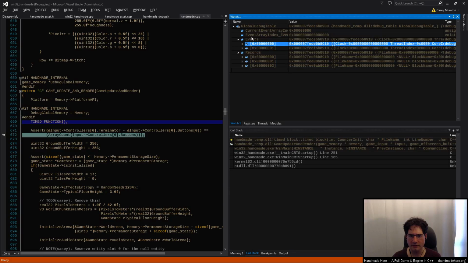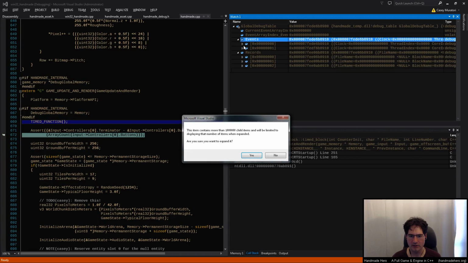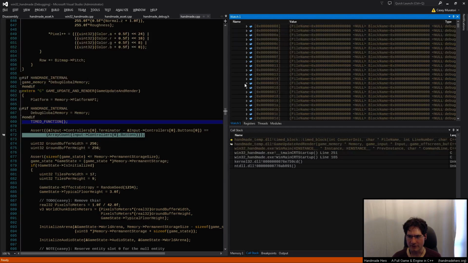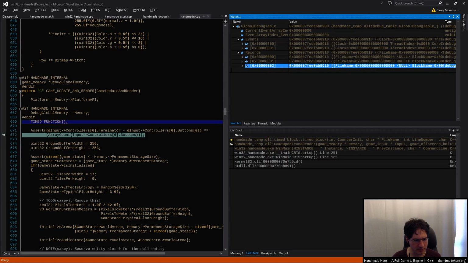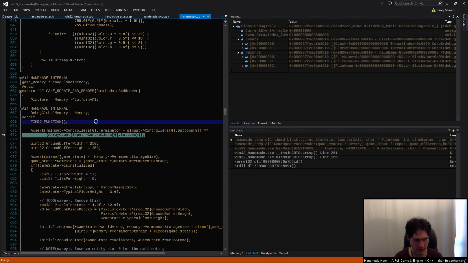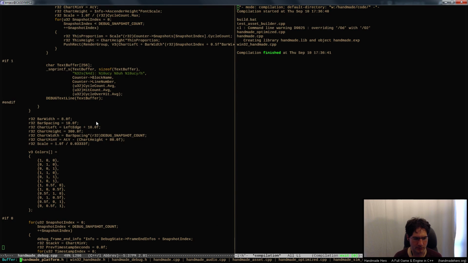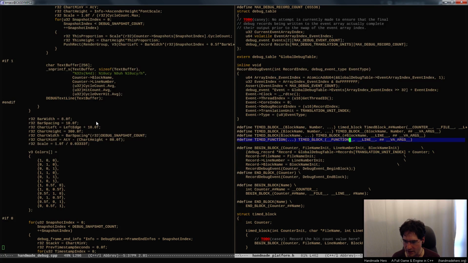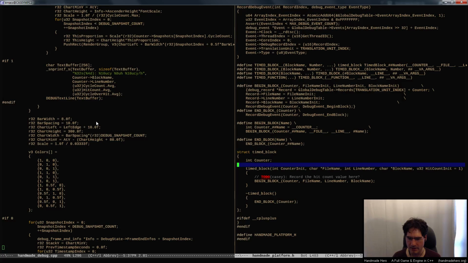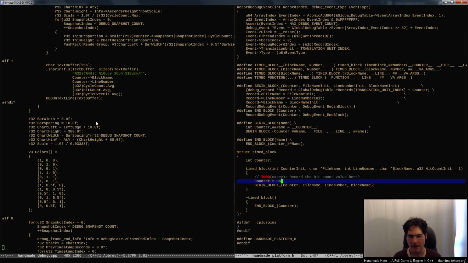So that actually looks okay. So maybe, okay, yeah, sorry. I guess maybe it's just actually a problem with the way I implemented timed function. I was blaming the wrong thing. It could be that I just made a mistake in here somewhere. So when it does timed block and it actually starts this up, maybe I was doing something stupid. Ah, that's the problem. I just didn't initialize counter. That was it. So that's fine.